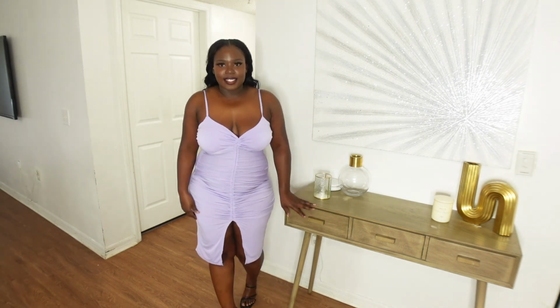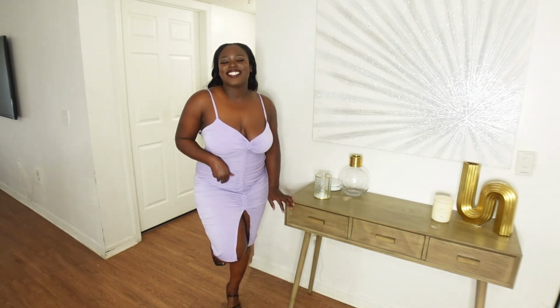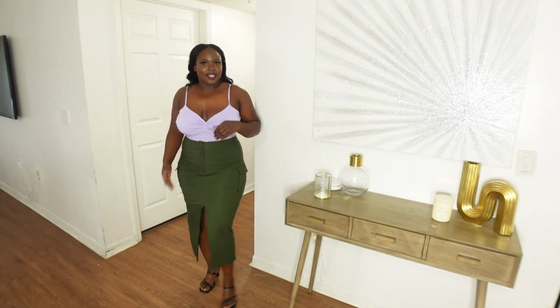So I have one last item to show you, try on. So pretty. So I threw on the skirt over the last dress that I had on. That's a definite hack if you didn't know. If you have a dress and you feel like you don't have a top to go with it, you can definitely put your shirt or pants on top and no one would know. And this color is beautiful together.